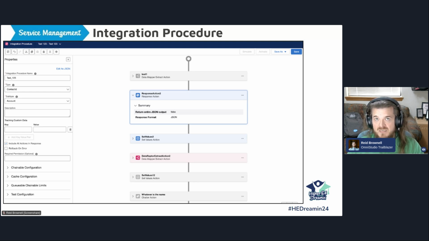And another strength is if you're using an integration procedure with a flex card, then it really enables your student success teams to have a flex card on the contact or a student, depending on if you're in EDA, Education Cloud, or whatnot, that shows relevant information to that student, regardless of the system, at a glance, to enable your advisors and your support staff to see what someone needs without having to move that data in.